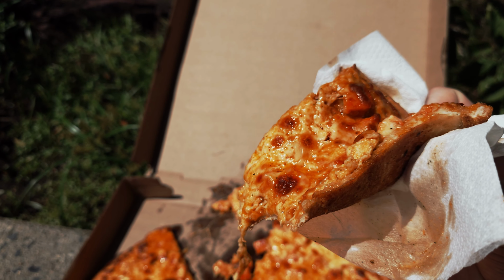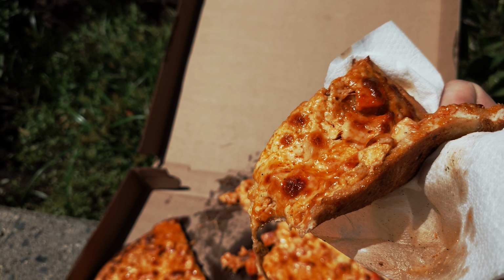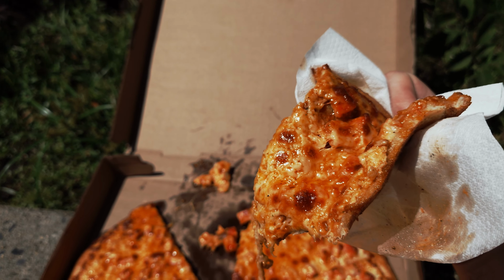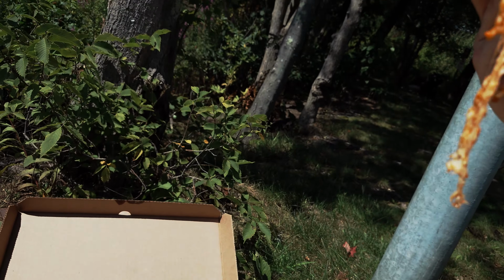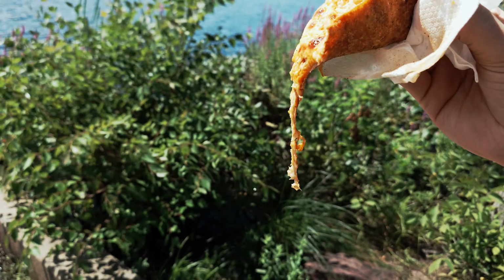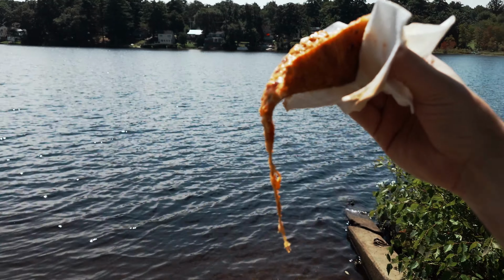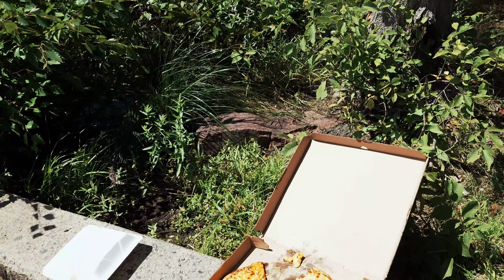Seriously? He asked me how hot I want this. I said medium. Obviously it was mild and extra hot. This pizza, absolutely excellent. Look at it. Look at this hanging cheese. I mean, look at this. This is literally what you want. This beautiful pond and fantastic cheese. Just look at that. Ready to be all eaten up.